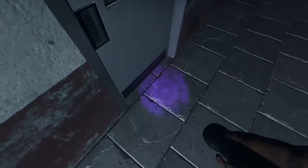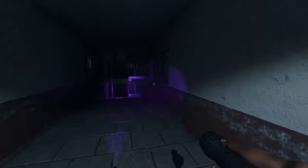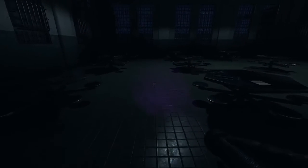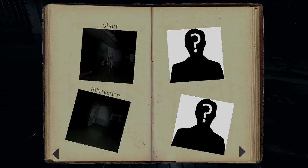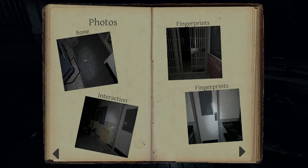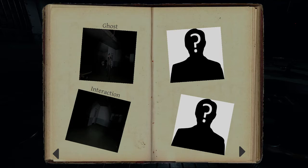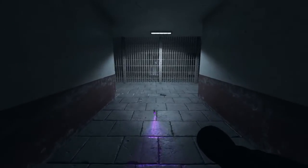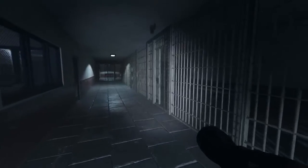Though this isn't its favorite room, so yeah, it goes right through the wall. It can't really do much. The only thing it can do is interaction. And we got ghost interaction, fingerprints, bone interaction. So it's 6 things, and we just need 4 more. Yeah, let's just go. I'm going to end this episode so it doesn't get too long.